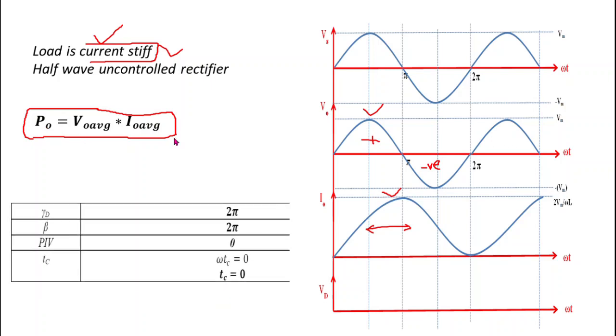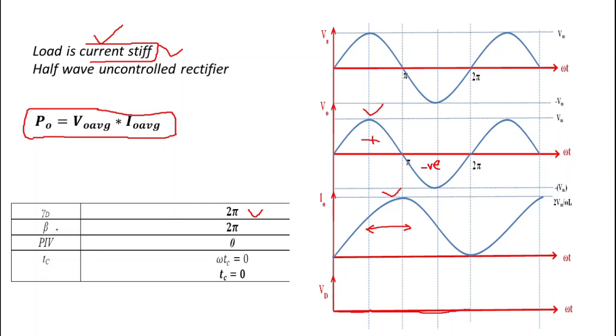Now what is conduction angle? Conduction angle means the angle up to which the diode conducts, and we know that during circuit operation of the rectifier this diode will remain forward biased from 0 to 2 pi. That's why we get the conduction angle of the diode equal to 2 pi. Here we see that the drop across this diode is 0 from 0 to 2 pi. That's why the conduction angle is 2 pi.